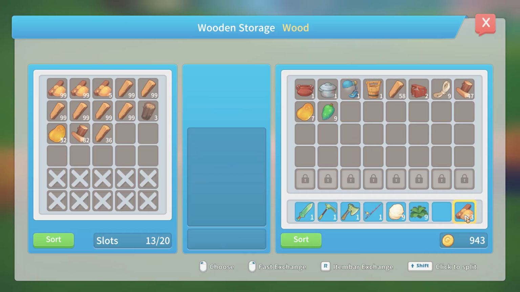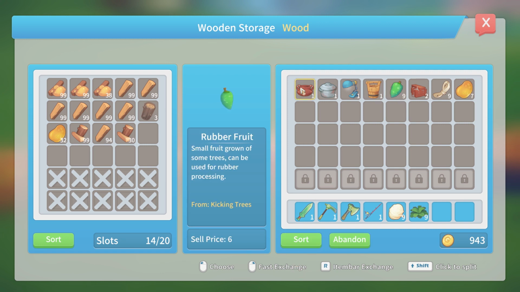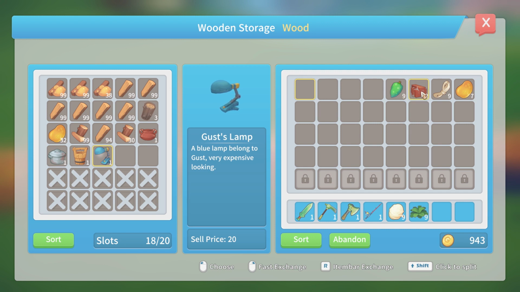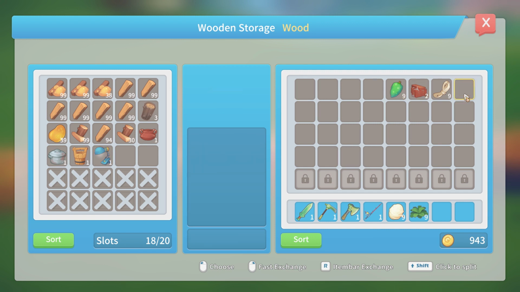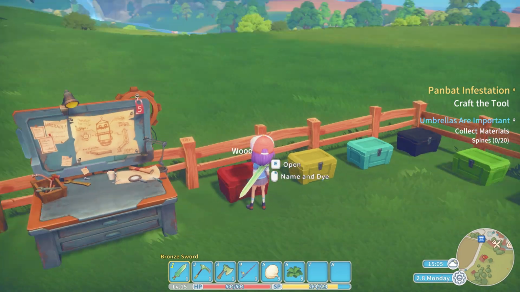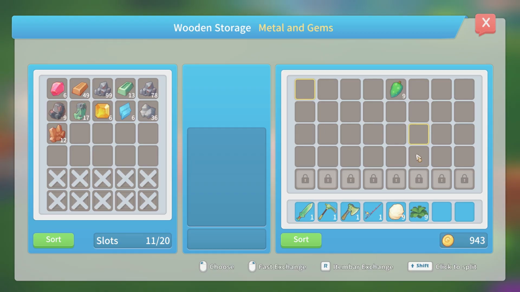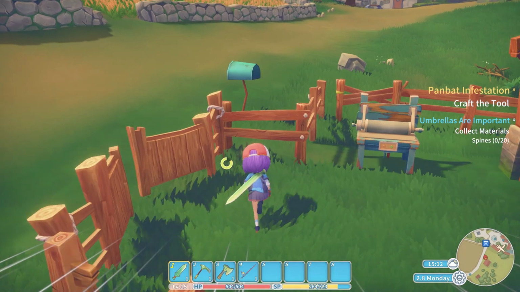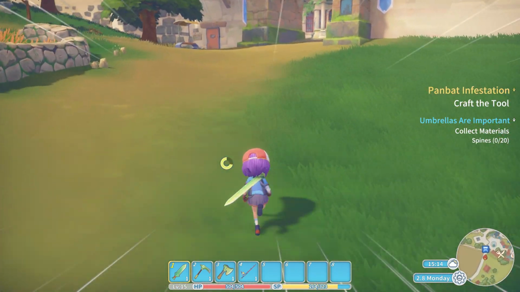Right, so ironwood, wood. I'm actually going to just stick all these things in there as well. Gust's lamp, we could... No, I'm not going to sell that yet. I'll sell it in a minute. Like that. You know what? They're going in there. I don't care anymore. I'm just going to dump things in any chest I can, because I don't have time. Right, okay. I'll sort those out later. I know, I'm a terrible person.